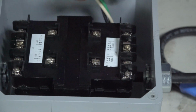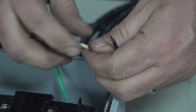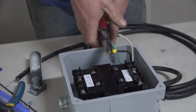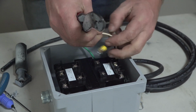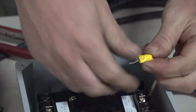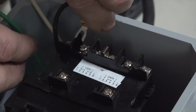Your black and your white. Make sure it's good and tight, and make sure there's no metal exposing through the plastic. It's best to use the back side of the crimpers. It gives a much better solid connection. Again, following the diagram, each one of these spots is labeled 1, 2, 3, 4, 5, 6. Our line in will come in on number 2.